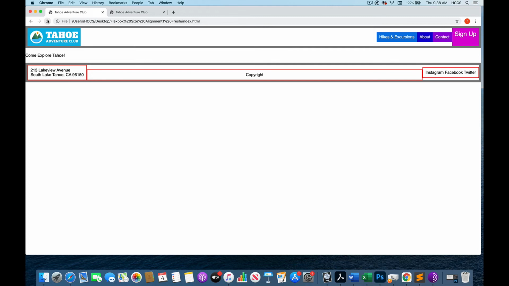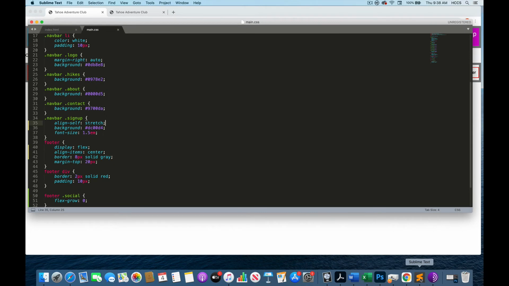So you notice the sign up doesn't center vertically any longer. Let's fix that now. So in the nav bar sign up, see how sign up's just a little above the vertical center. Let's fix that. In your nav bar sign up rule, still on your main CSS page, right below the stretch, let's punch in there. We're going to add 2 lines.